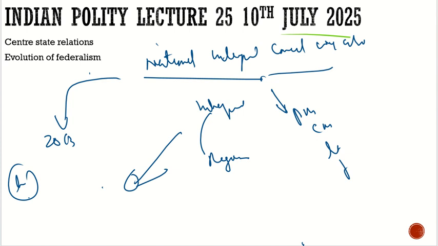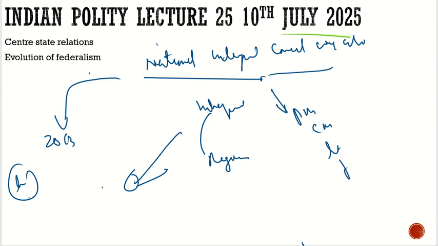In today's class, what is related to your prelims, we discussed the cooperative relations, administrative or executive relations too. Now what we are left with are the financial relations. This financial center-state relation we will take up in the economic classes. I know you would be with me, so everything would be cleared. As I had told you, every concept would be cleared here, so don't worry about that, and just stay with me.